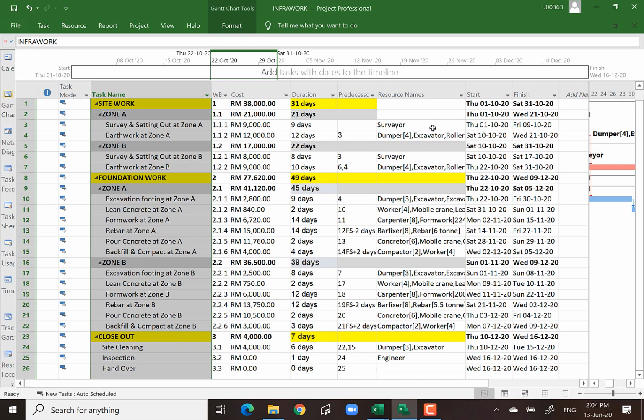Okay, all right, with that I end this session, so that we are going to continue with updating using this same file. Okay, before I do that, I just simply click save. Okay, see you in the next session.